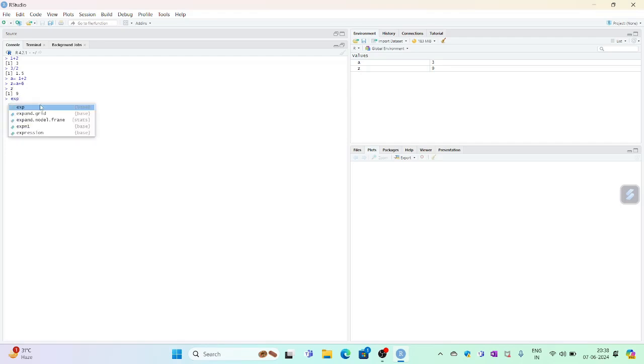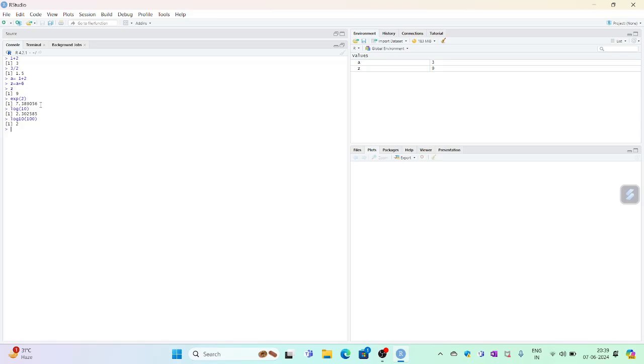Now similarly, you can also calculate exponent of 2. You can see you get the answer. Then if you want to calculate log, say log of 10, it will show you 2.3 because by default it assumes the natural log. If you want a special log, that is log 10, let's see log 10 of 100, we should get answer 2. Okay, so we are getting answer 2. So remember, if your log is not natural log, then you will have to specify log 10. Log 10 is the command.